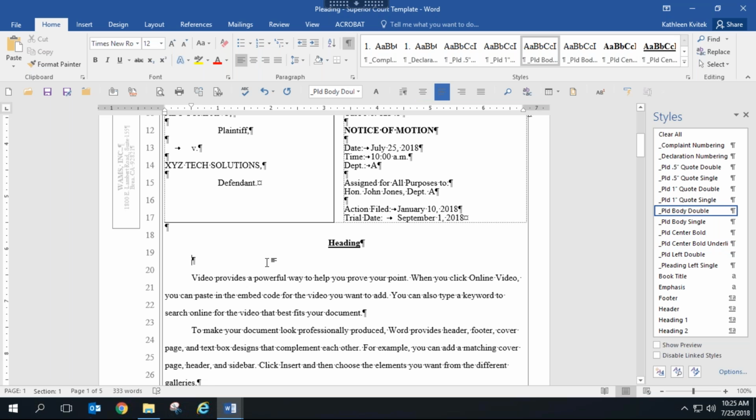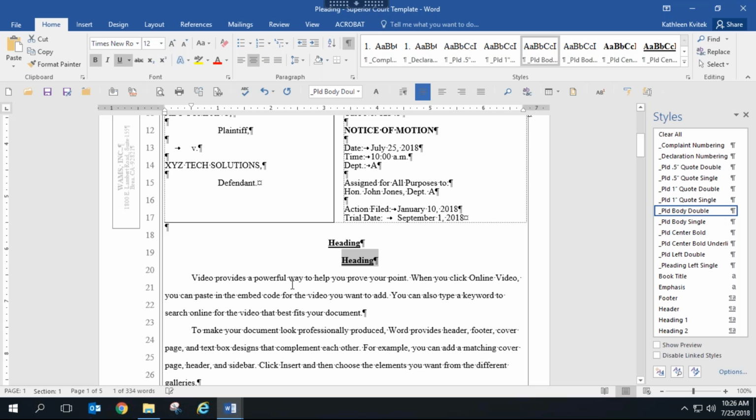If I try to create the heading format on my own without using this pre-created style, what I would need to do is, first of all, highlight my text, then I would need to bold it, then underline it, and then choose center. And do you notice that I am now off center?